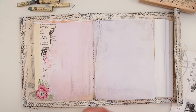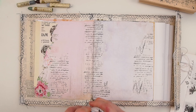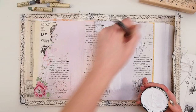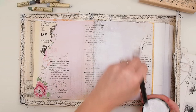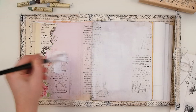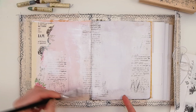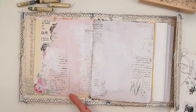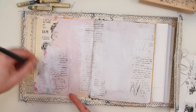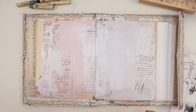I'm gonna just use some washi in the middle of these pages. So we have our washi here as our lovely background, and then I'm gonna grab a little bit of gesso and jump in with it in places here and there, just to see what's going on, just to break it a little bit. I really wish for a little bit of abstract, although the elements that I have grabbed here are not really abstract. But I think it can be more like free art journaling, trying to really make this different to what I'm used to. I'm gonna cover that rose, I hope you don't mind. Normally I would do it a certain way, but I'm gonna try to run away from it today.